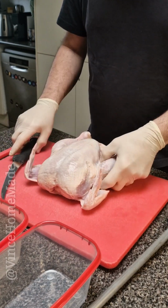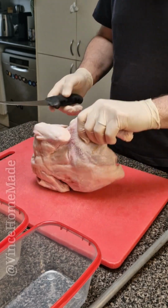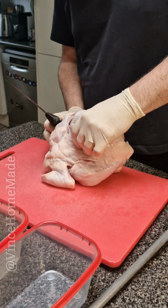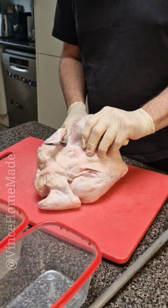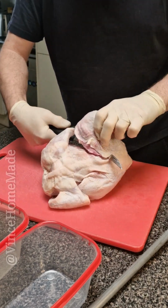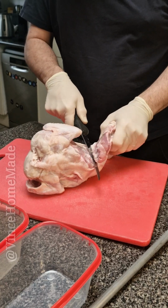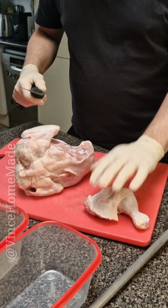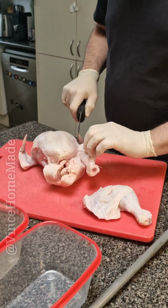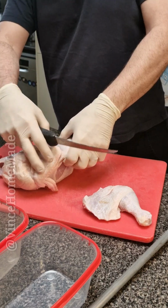Open it out. I'm going to cut down here, in between the leg. Put my finger there, push. Guide the knife. Trim the knuckle. First piece done. Do the same. Make a cut. Use my thumb this time because I'm right-handed.